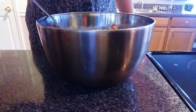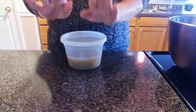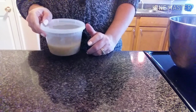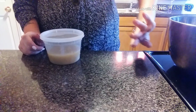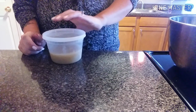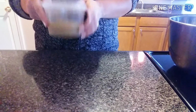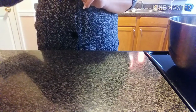So, here's where I'm deciding on this. This is the leftover turkey gravy from Thanksgiving. I don't think I'm going to use this. I think I've used enough of the soup in here that it's going to be creamy enough without having to use this. And this is going to add more salt that I don't really need, especially since my husband has high blood pressure. It's just better to go with less in this circumstance.